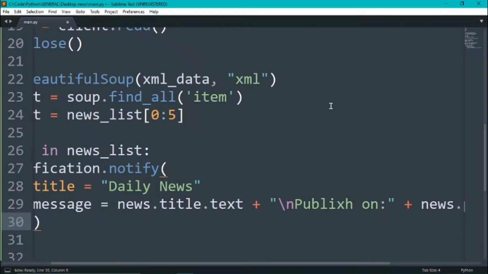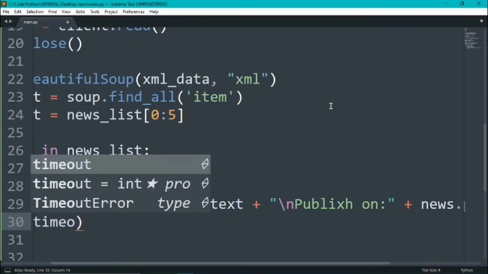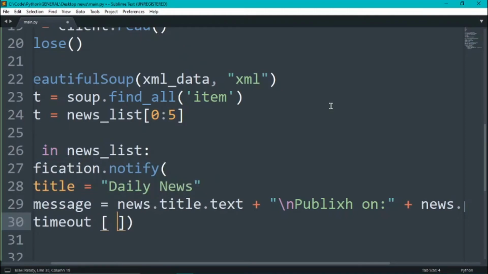After this is done, we need to give it a third input, and we'll say timeout, which means that it will remain visible on the screen for the number of seconds which we input. Suppose I say 10 seconds, so it will stay on the screen for 10 seconds.